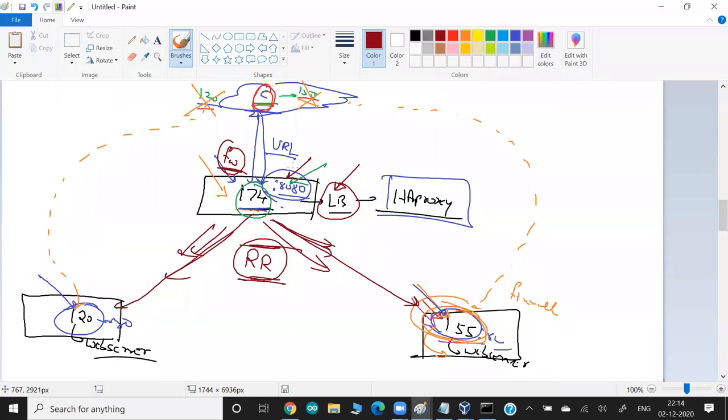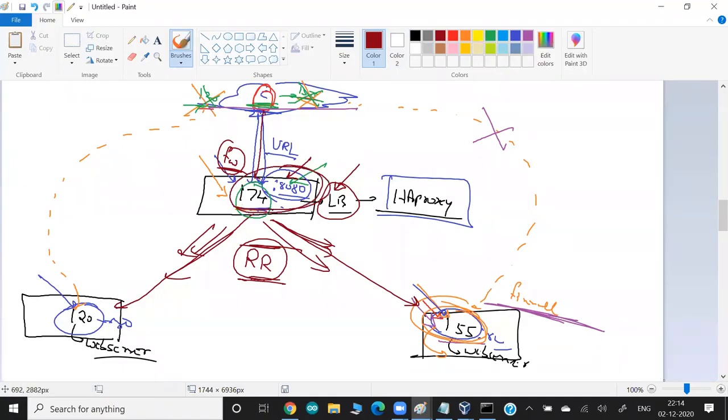And let's consider that the client doesn't know anything about IP 120 and 155, or the IPs might keep on changing. Or maybe they don't have direct internet or network connectivity, or maybe they have some firewall that won't allow any of the clients. We have all the possibilities. But in any of these cases, the client doesn't have to worry about the direct connectivity with the web server. So what the client can do is go only to this URL.